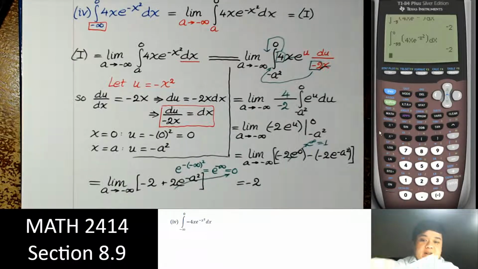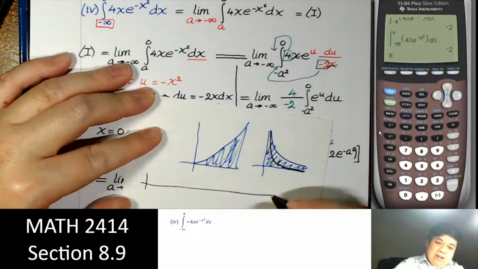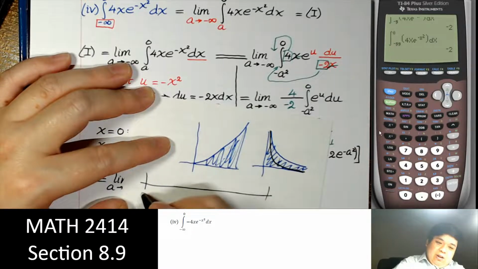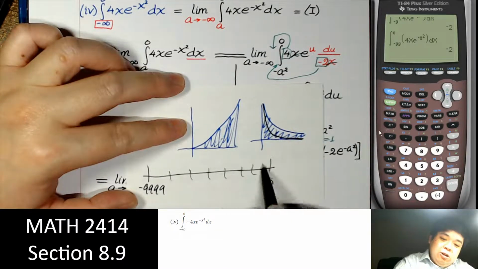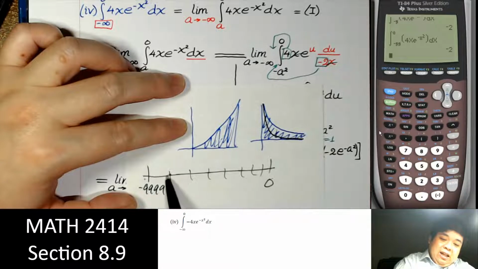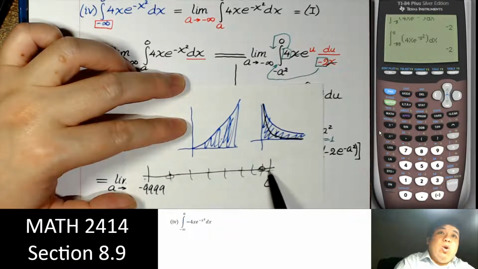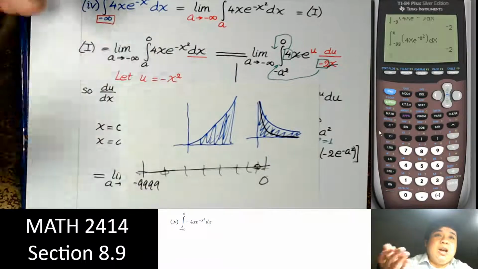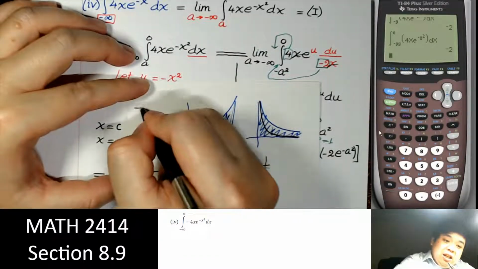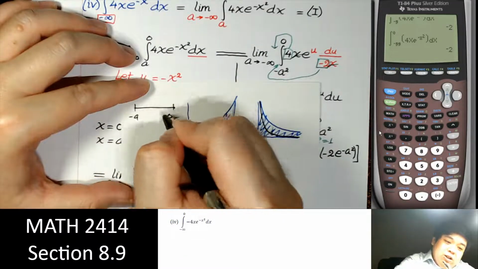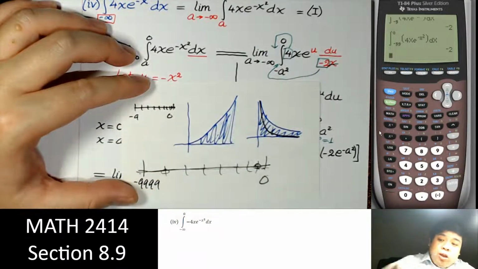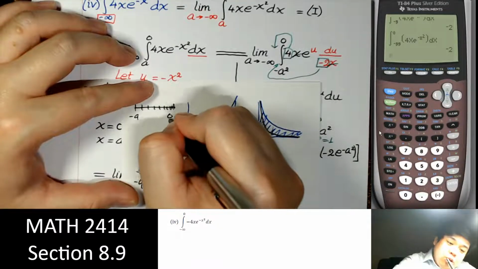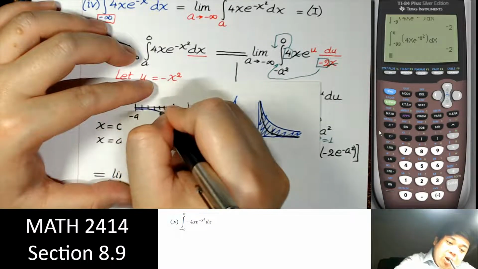It would not be enough, because if we go from negative 9999 to 0 and they use 100 points, then the points are not even close to 0, so all of them have 0 values, and that's why it's equal to 0. Instead, if we go from negative 9 to 0 and we choose 100 points, then we have some points that are actually close to 0.